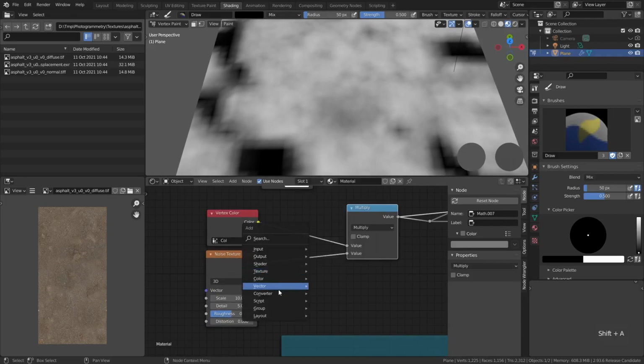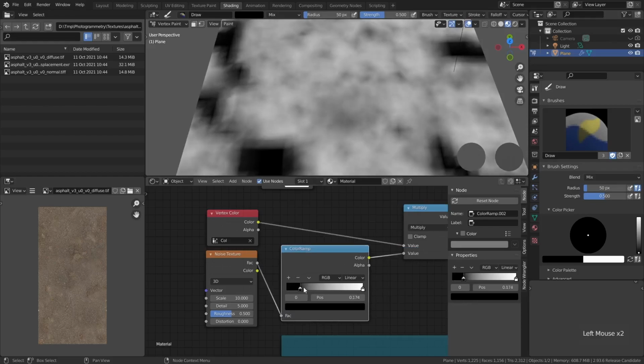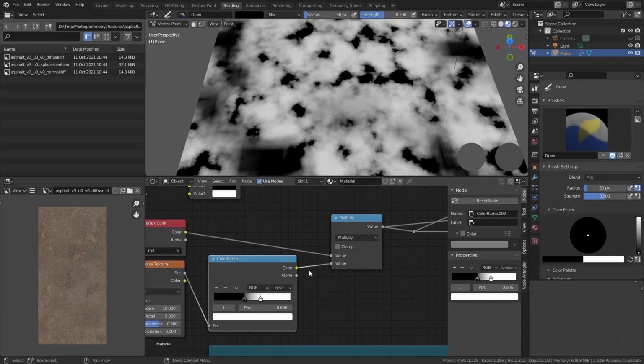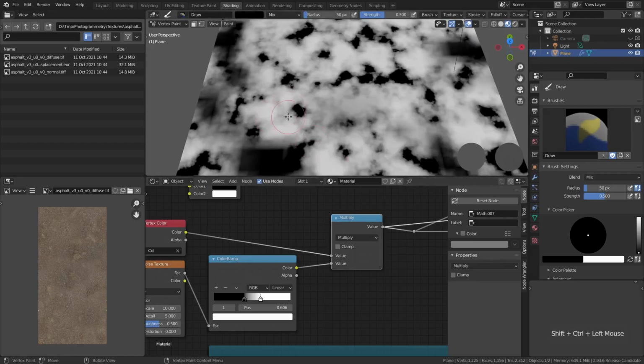To make this a bit more prominent, I'll add in a color ramp and squeeze together the black and white of the ramp here to increase the contrast quite a bit. So now instead of the simple vertex colors, we've got this noise multiplied in with it. The current limitation of this setup though is that if we wanted just the pure white here, that is to say just the second layer in a specific area, currently that might not be possible if that's where our procedural noise happens to be dark.